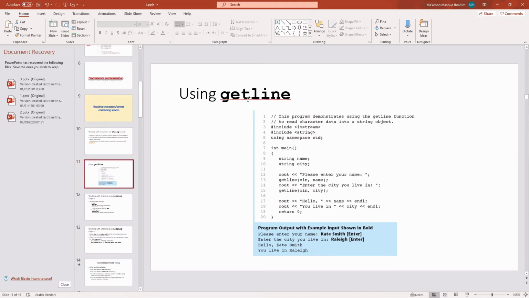Okay, so getline is an important method to read a string, but you need to include, as we mentioned before, the string library in order to use this method. So you are reading the strings and printing the strings with no problem, and the spaces will not be ignored or skipped, and the whole string will be read directly and will not be truncated.